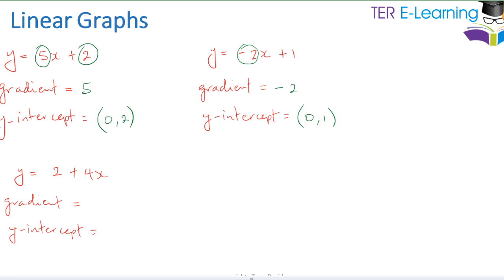Alright, so you all seem to understand this very well, right? Nobody fell for the trick. So my gradient is always the coefficient of x. That's this figure here. So my gradient is 4, right? Now there are some students who are going to look at this and say, oh, the gradient is 2. But the gradient is actually 4. And my y-intercept has to do with this value here. So my y-intercept is 0, 2. Right? Now, let me get our next blank page here.